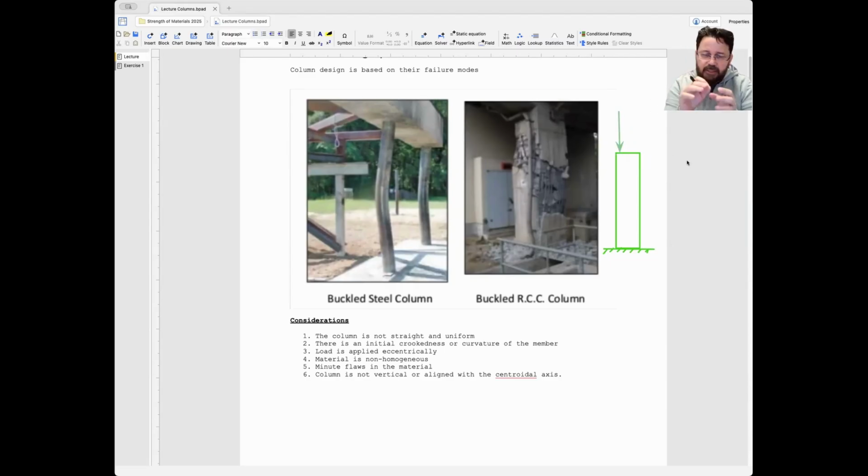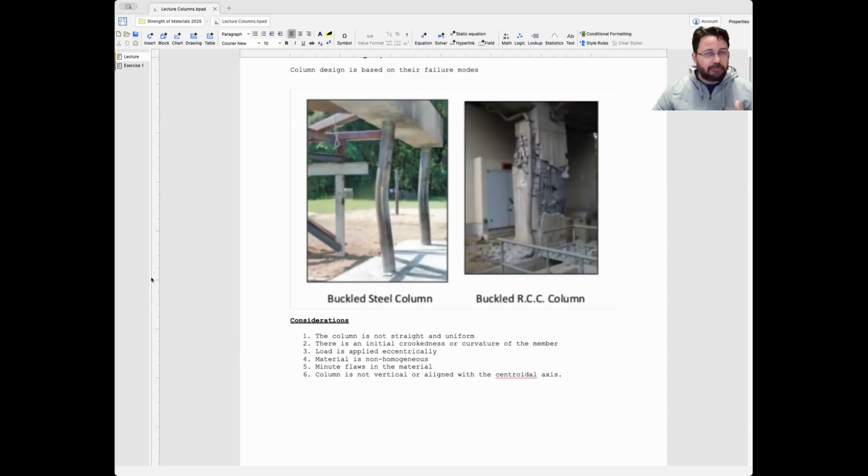Then there are flaws in the material. The material is not completely homogeneous, and it is not following completely the material law that it should follow. Because when we talk about steel, we like to talk about Hooke's law, Hooke's constant, the modulus of elasticity. We have seen this, but for materials like glass and timber, the behavior is a bit different. And point 6 is very related to point number 3. Yeah, the column is not vertical, or it's inclined, or something happened. It's very related to point number 3. So that could happen.